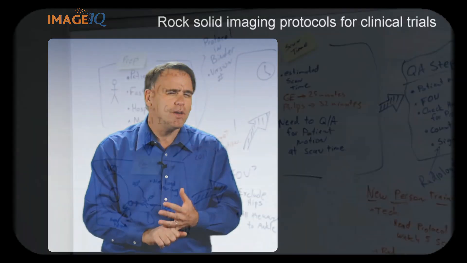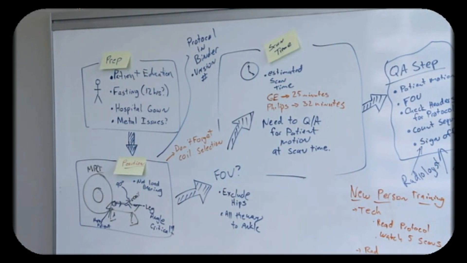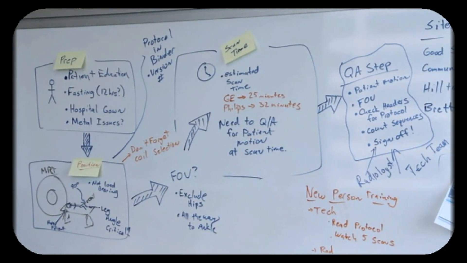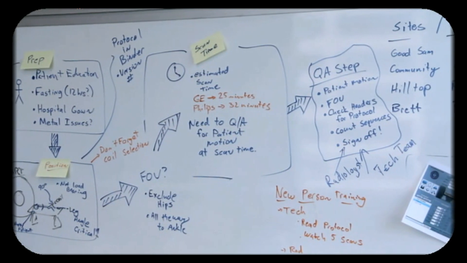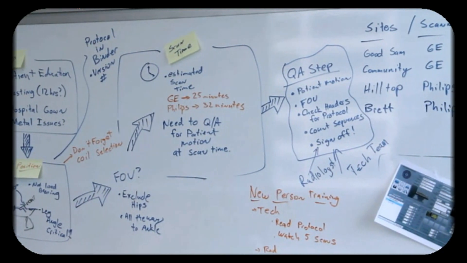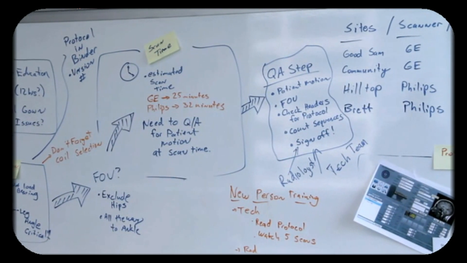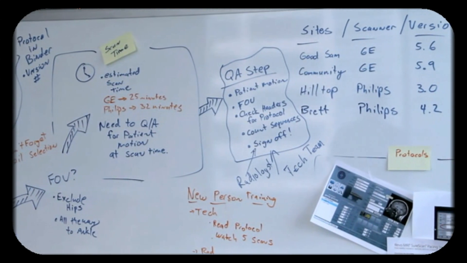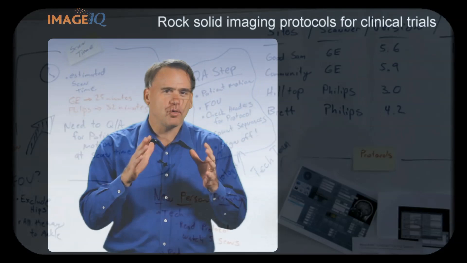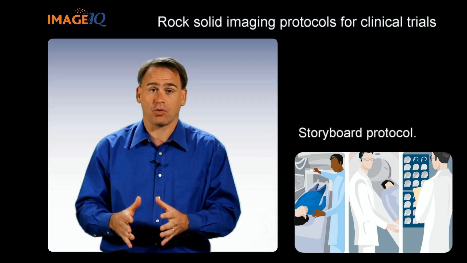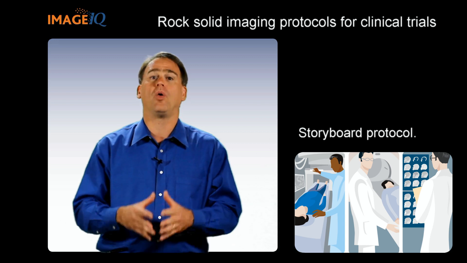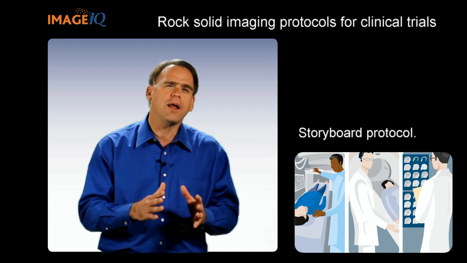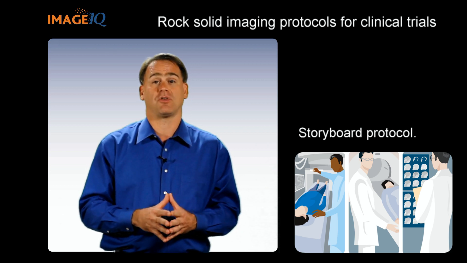Things like: how do you want the patient prepped? How would you like the patient positioned? What field of view is required? How long will the scan take? What scanner protocols are required? What kind of scanners will be used? By the way, that's a really good way to catch different scanner versions at different sites. You may even want to include a subplot in your storyboard about what happens when a new technologist or radiologist has to come up to speed in the middle of your trial. You should have a picture of the technologist setting the scanner parameters, picking the right size film, grabbing the right coil — that's a really important part. It sounds a little out of the box, but it's going to eliminate quite a bit of frustration and missteps early in the stages of the trial.